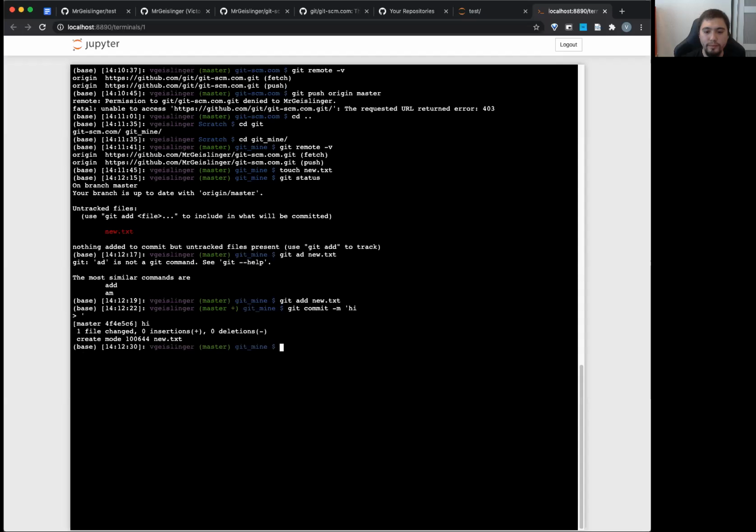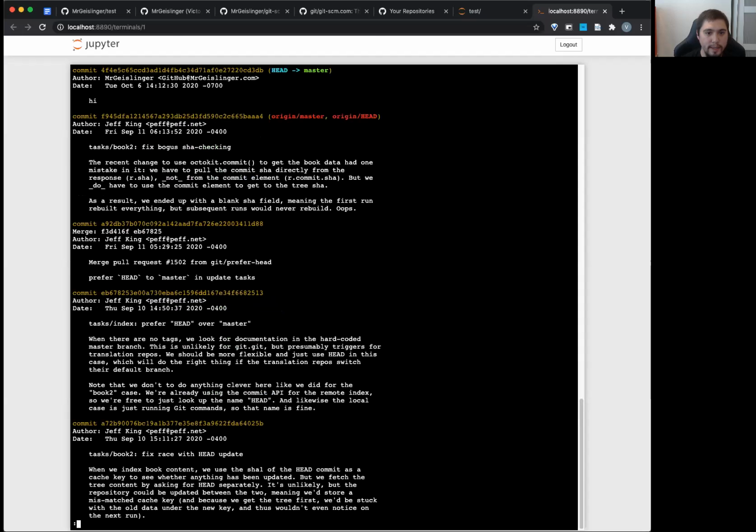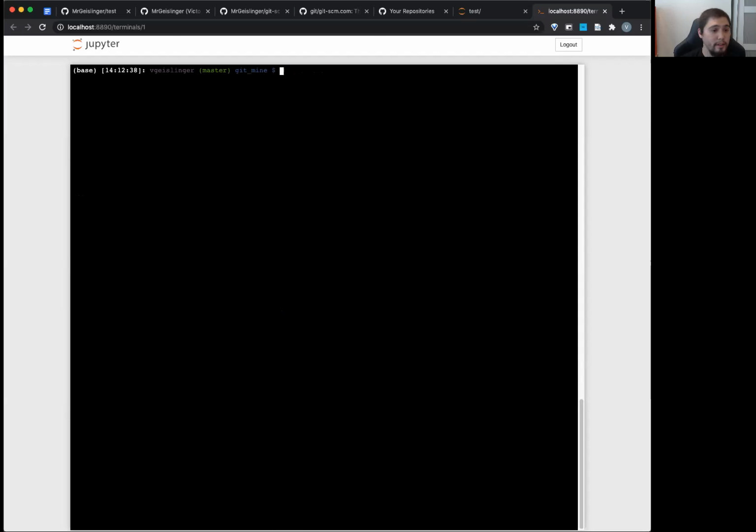Okay, and then git status, cool, and then git log. You can see there's my new commit. Okay, so cool. That's much better than what we had before. But this is the problem we had with git push, right? Well, now git push will actually add to my repo, my forked repo, right?